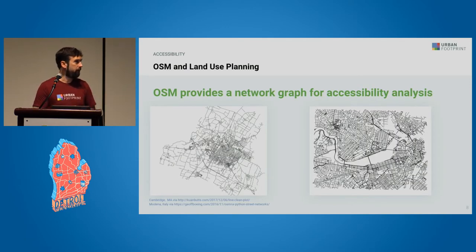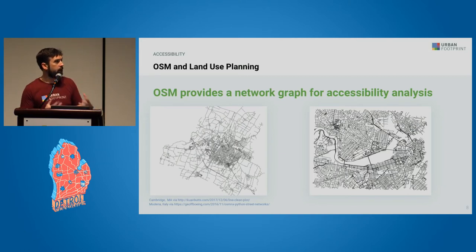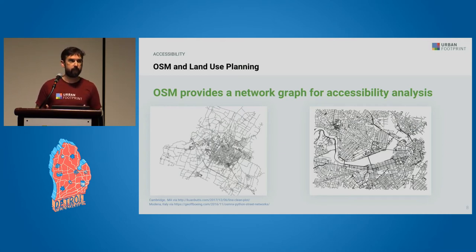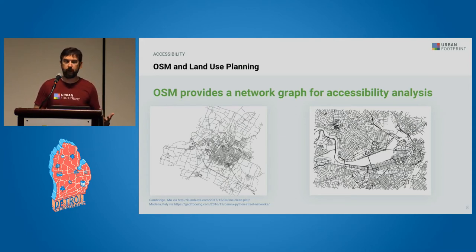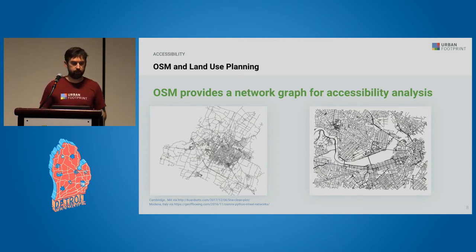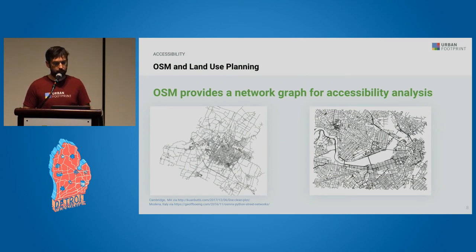What OSM really provides — and my colleague Quan gave an excellent talk on this yesterday — is a network graph for accessibility. In my opinion, this is really a game changer. Think for a moment how important it is how you move around a city — that's a defining factor in how you experience a city. How do you get to work? How do you get your groceries? How do you visit a park? How do you get your kids to school? For each community, different things are going to be valuable. Some people are going to highly value walk access or bike access to things; others might enjoy a more car-oriented land use pattern. But even then, how much are you going to be driving, and how much is it going to cost in fuel and time? These are the sorts of things we can pull out of the network graph by traversing it, and really attach these values at an individual parcel level.